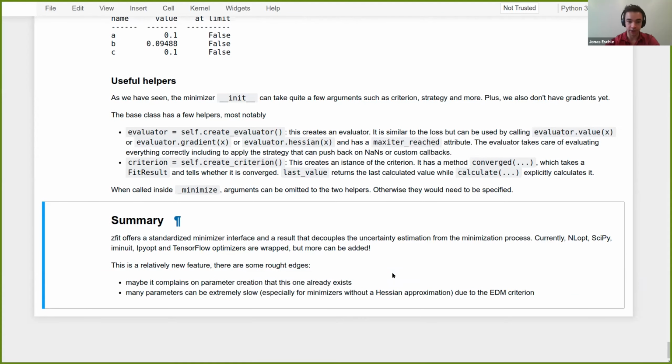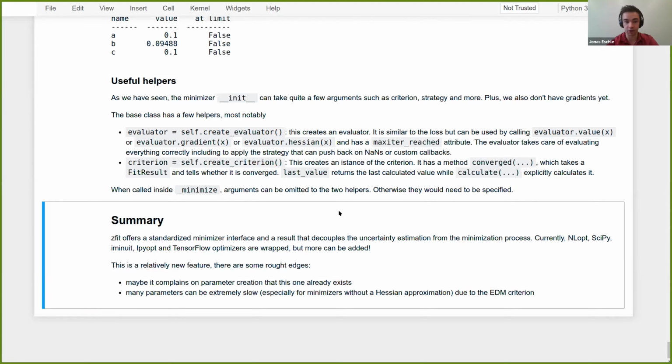So in summary, what we've seen here is that zfit offers a standardized minimizer interface, in a way that it decouples the uncertainty estimation and also constraints from the minimization process. This should be an implementation detail behind the scenes, but declaring it as a user is decoupled.